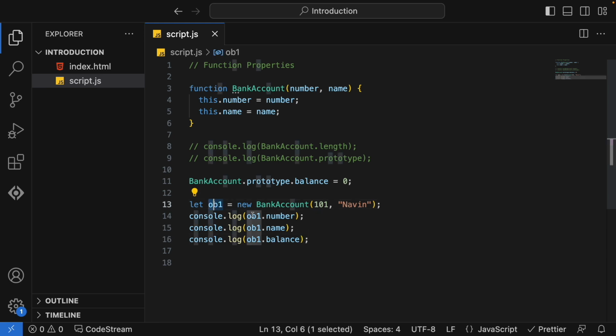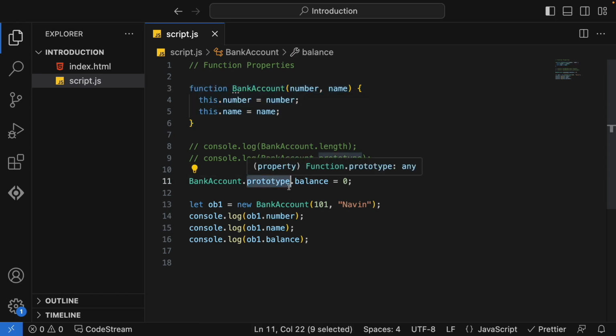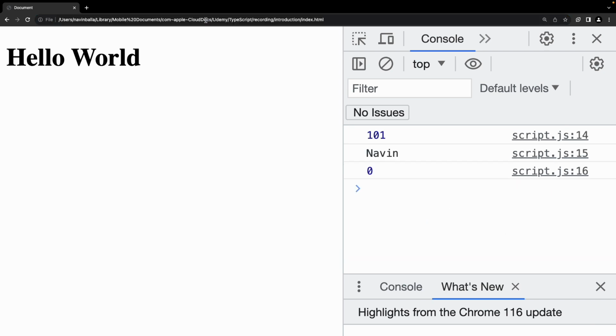So this object consists of three things now: number, name, and balance. The balance was not initially part of your function; it is added later by using a prototype. So let's see if we are getting the third one, balance equal to 0. Yes, we are getting it.